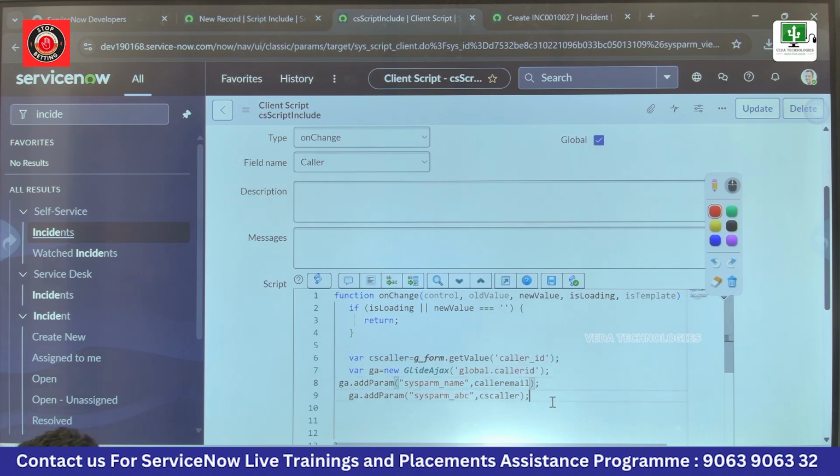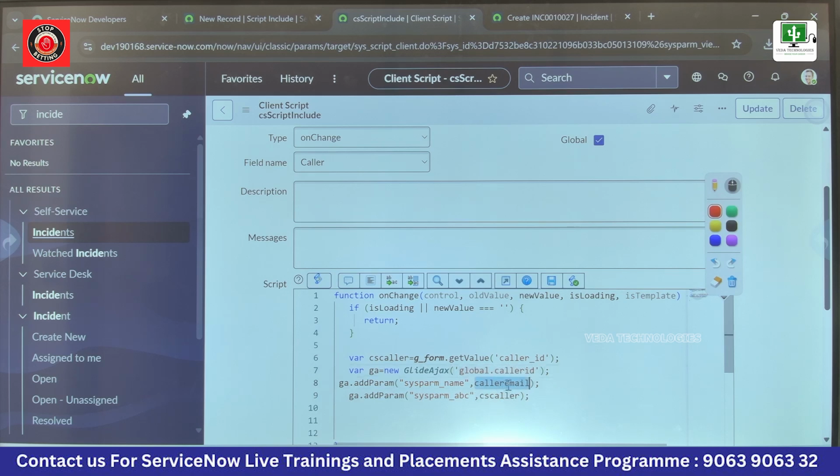See, now from the client side, I can get the value. Okay, I am saving into one of the variable. That variable should pass to the server side. To do that, I am establishing the connection with the help of the GlideAjax. Next, I am adding the param, that is sys param name, that is the function name. I am able to access the class.